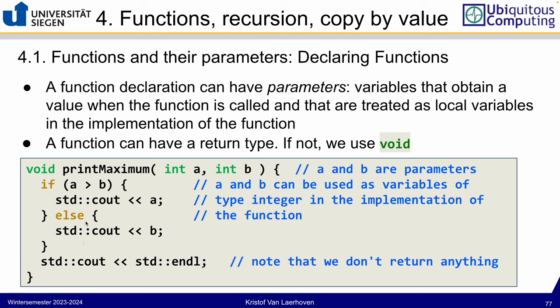This is called a procedure. So basically, if you call that function, then that function will not return anything. Void means nothing, right? That's what you can already see by the definition of this function. And in the implementation, we see that something very similar is happening. You basically have just a sequence of statements over here. A and B are our variables. And then we output either A or B, depending on which is the biggest, and then end this with an end line. And then we don't return anything, because we set in the definition that our function is not returning anything, right?